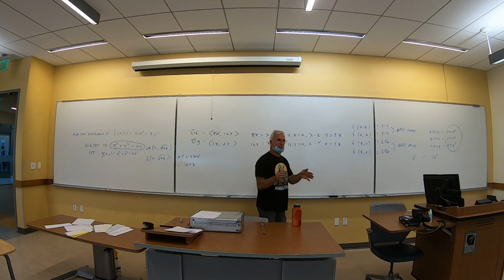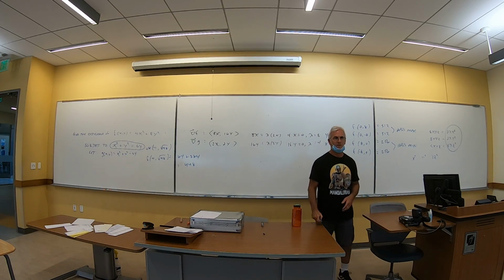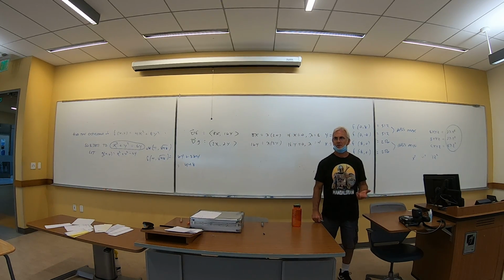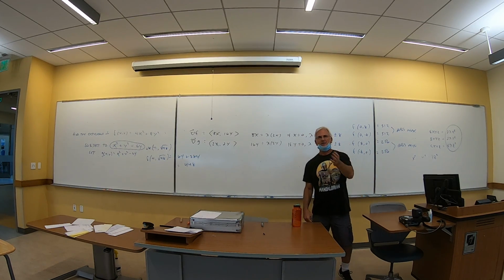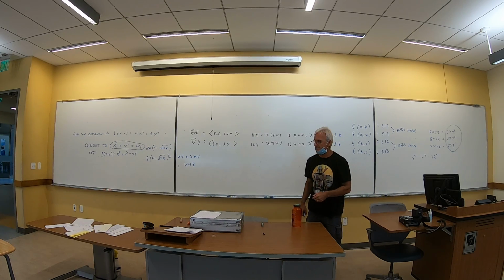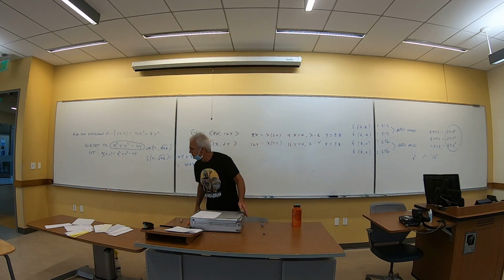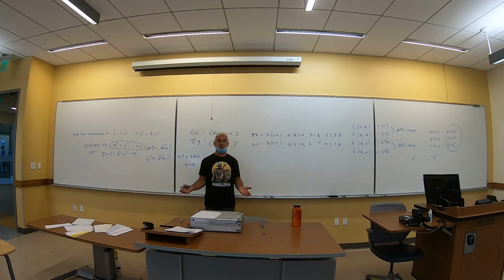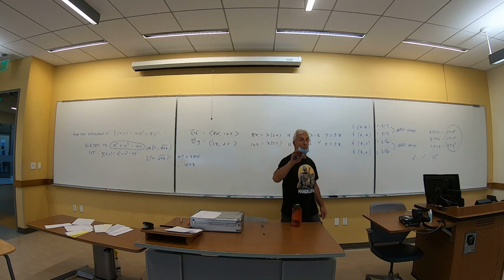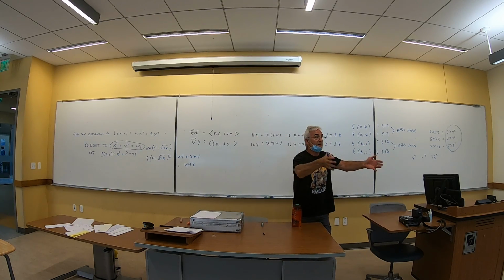If you have a Lagrange multiplier problem, I don't recommend trying to make it a Hessian problem, because that doesn't generally ever make it easier. If you have a problem where, yesterday, the only way I'm going to do it is using the Hessian, I don't recommend making it this problem. On the quiz that is due, I think it's quiz due tomorrow. Has anyone actually done that one yet? Did you try the bonus problem? Yeah. On the bonus problem, what did I say? Don't use Lagrange multipliers because we haven't learned Lagrange multipliers yet. The problem can be done using Lagrange multipliers. I didn't want you to. I wanted you to do it using the Hessian because that's the only vehicle we had.